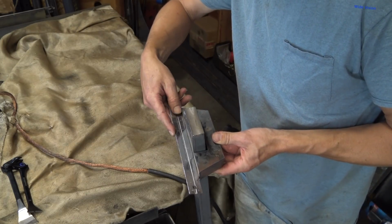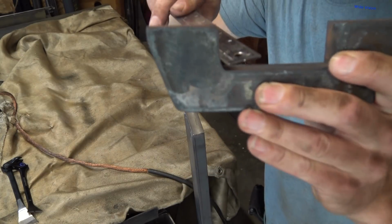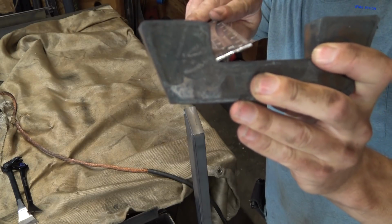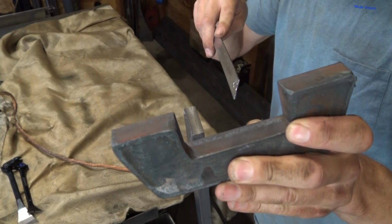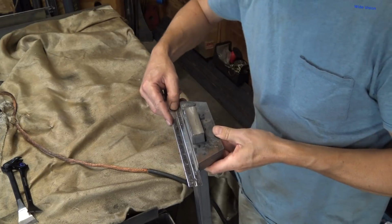Hard to show you here, but this corner, because of the way plasma cuts corners poorly, it didn't make a nice square corner right there. So I can literally just hit that with the angle grinder and that'll be perfect. It'll fit in there.